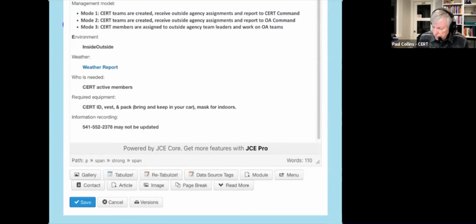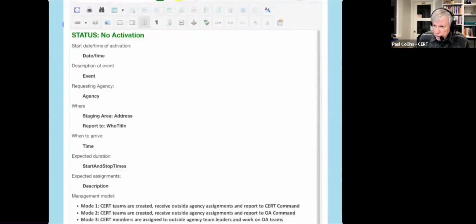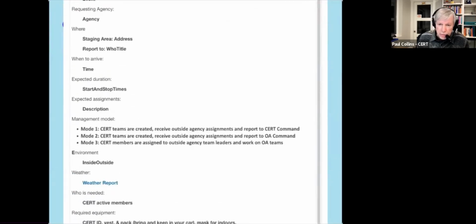So just to go back through that, it's literally a page you can just type into, even though it's a web page, if you're signed in and permitted. And once you fill in these things, you've got all the information that anyone could need to do an activation. I think one of the things that's not quite there is the duration, right? So we've got the stop time, that's very important too. The only other thing that might be missing here is, is there a second shift? Are we asking for additional people, additional time? That's something you might have to add to it, or maybe you're going to announce that later.